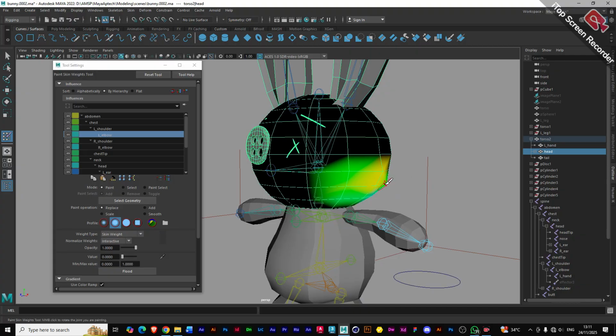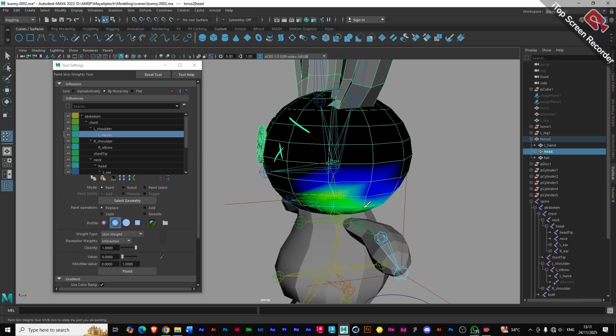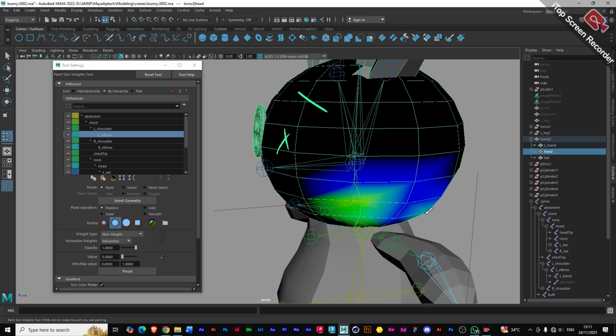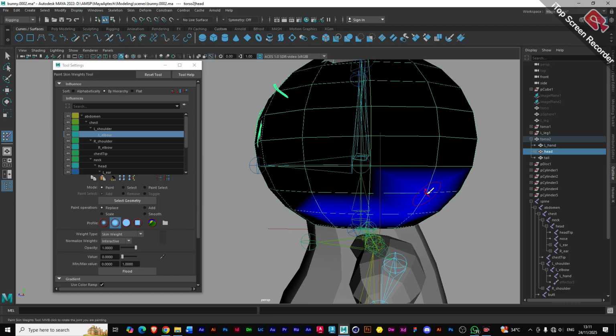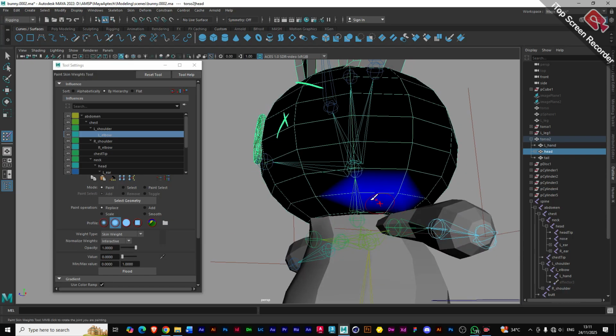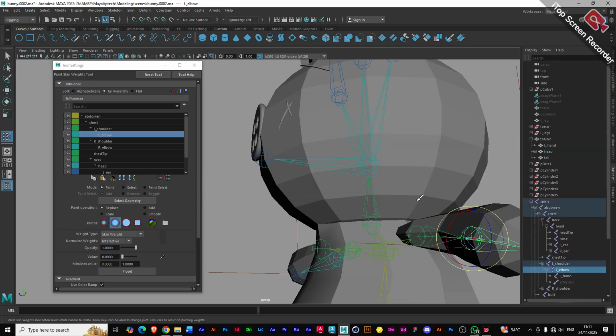So you notice as I'm cleaning off the influence, the geometry is being readjusted back to its normal geometric form. So this is what painting of weight does. Whenever you bind skin of an object or of your model, you want to be sure that the influences of a particular joint bind is not affecting the wrong geometry.